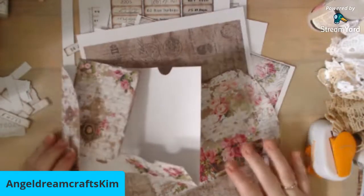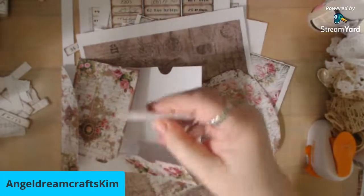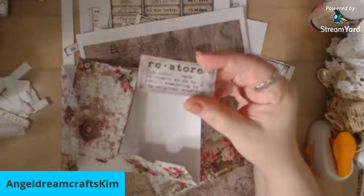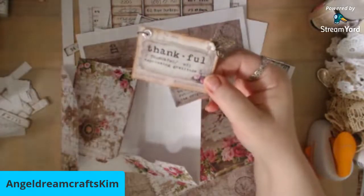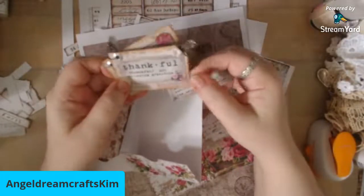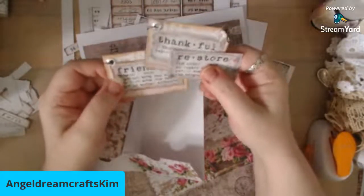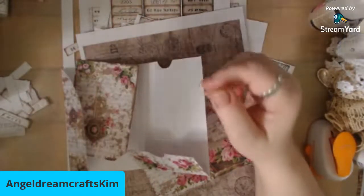And this is the same lady who sells these little words that Amy and I love so much, My Porch Prints. Remember, we made these before. And if you're wondering where Miss Amy is today, she has a potluck happening at her house, so she's not here today. She's busy cooking.